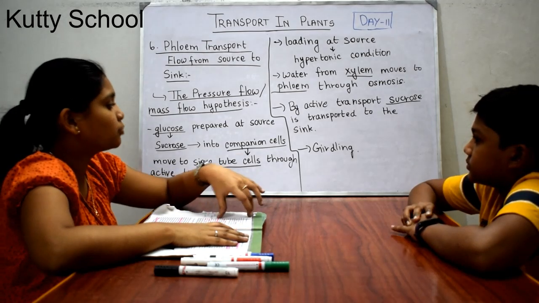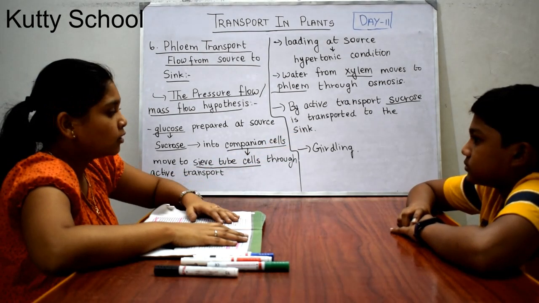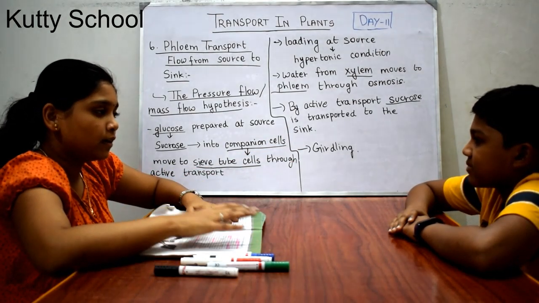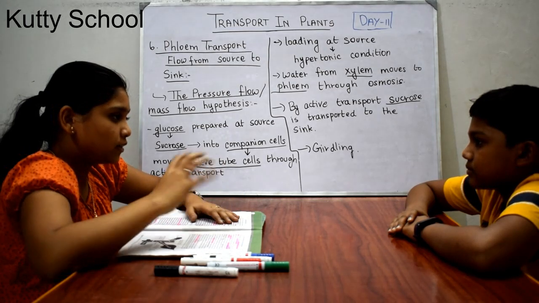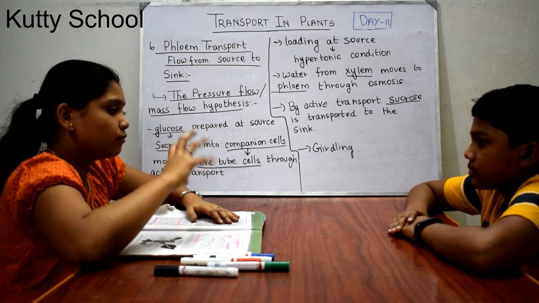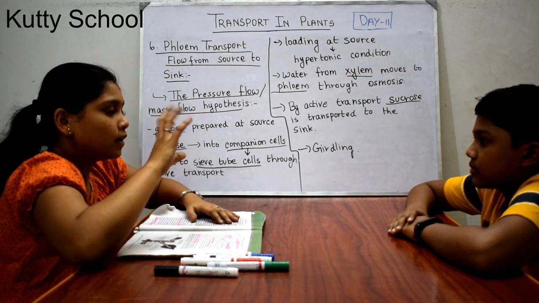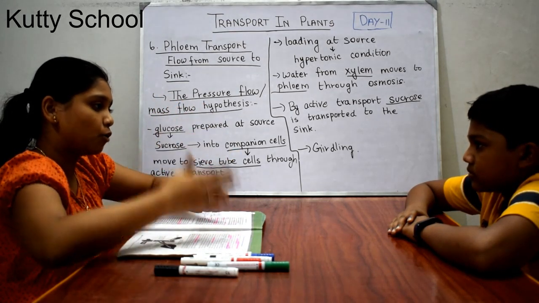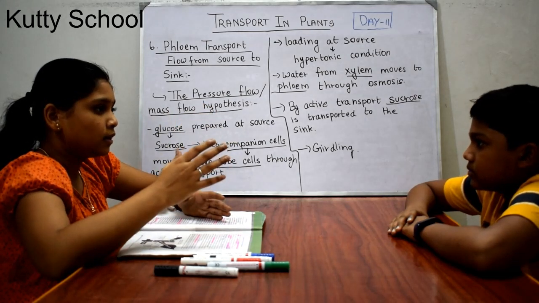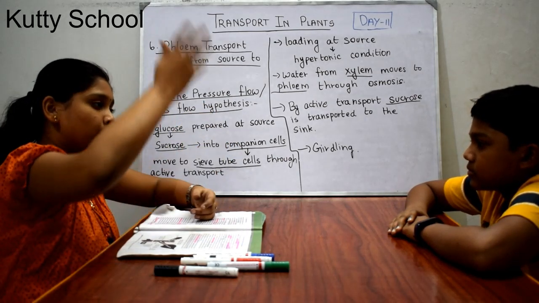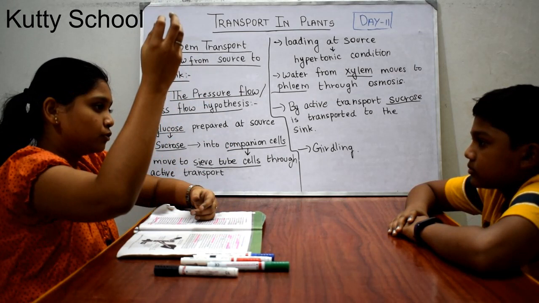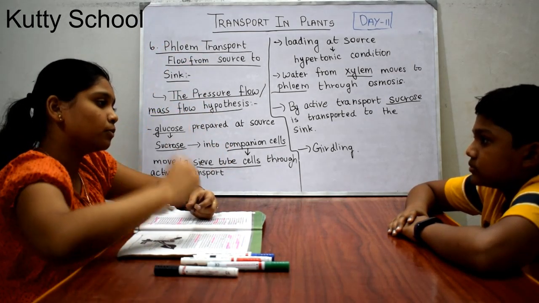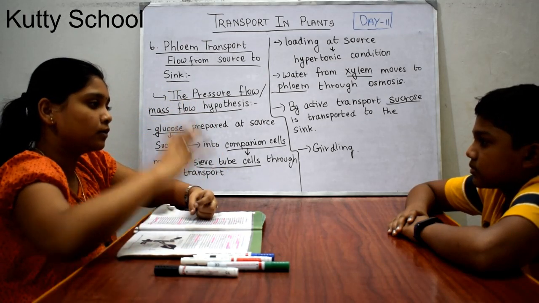It can be explained by the girdling experiment. This is the experiment where you give a cut to the plant. You will be seeing a vertical view of the plant, where if you cut like this, the down part, which is the root section, will be lacking food, and the upper part, the shoot section, prepares the food and it flows through here. So this part becomes bulged. Which part? The shoot part.